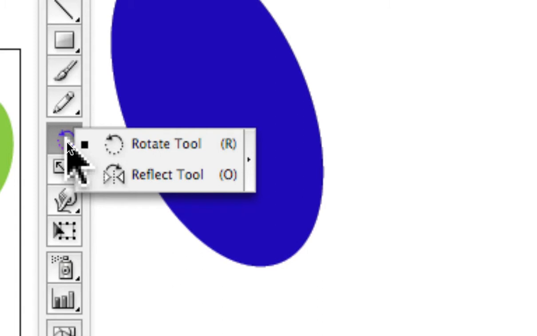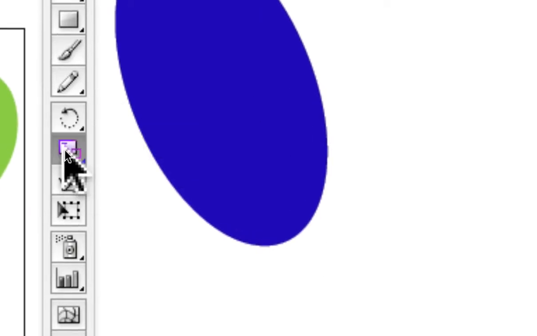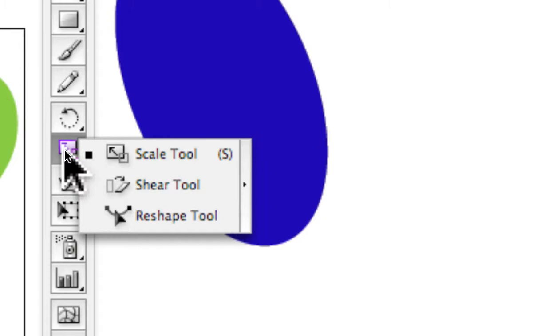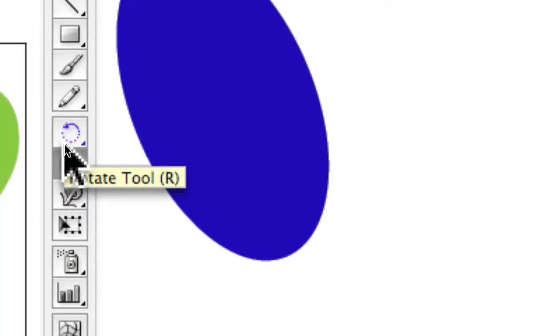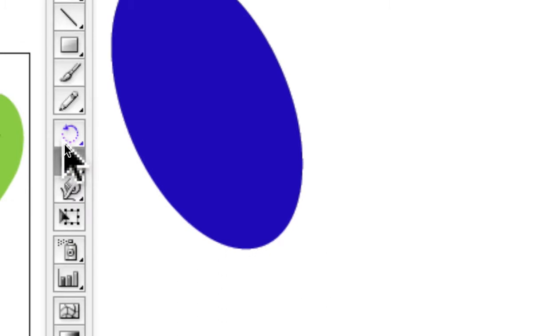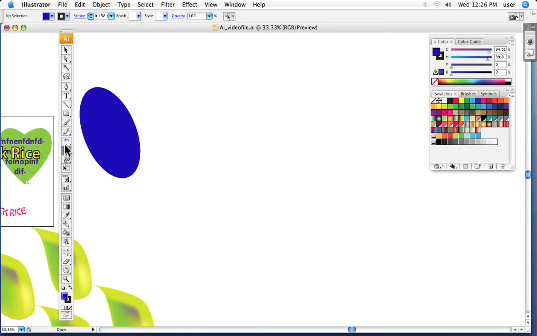But there's this little group here, the rotation and the reflection tool, the scale and the shearing tool. And once you know how one of them works, then they all work in a similar fashion. Again, with these two different methods that I call the manual and the dialog box version.